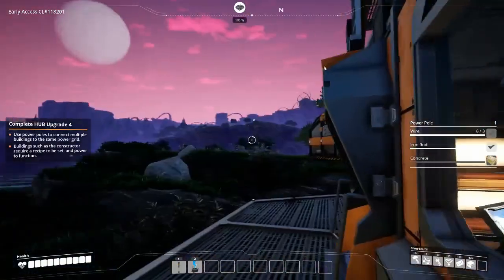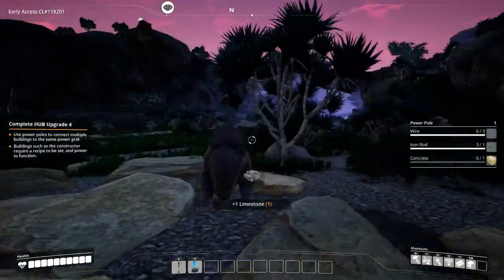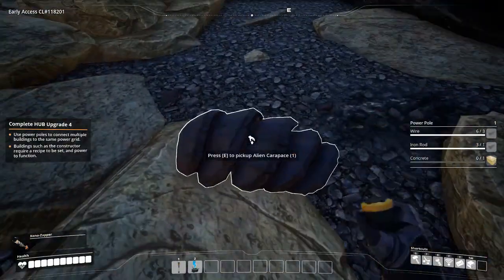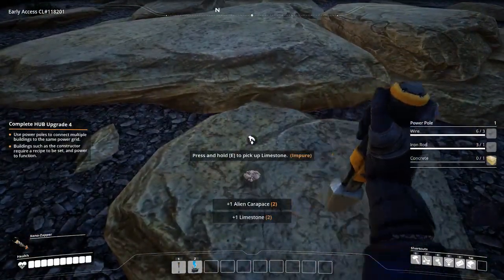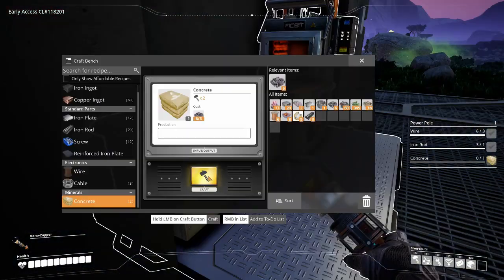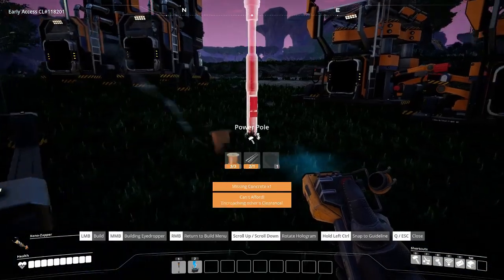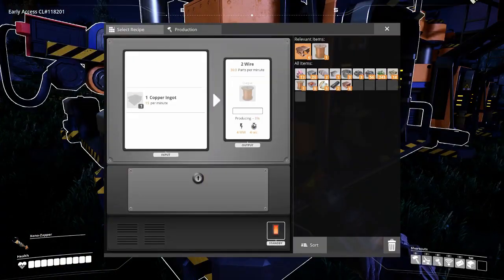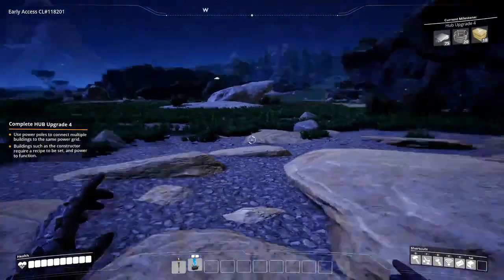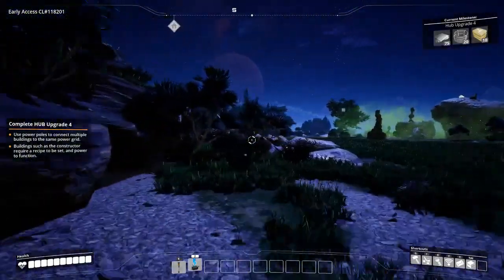But now we have. Just grab some of that, and oh god, should I feel bad about killing all of this local fauna? Nah. Ooh, and what have we here? Some quartz. That's just gotta be good for something. And now that you have concrete, you can build a power pole, and just like that, you never have to craft a copper wire again. Let's go drop a portable miner on the limestone. I really should have done this the first time I came down here.